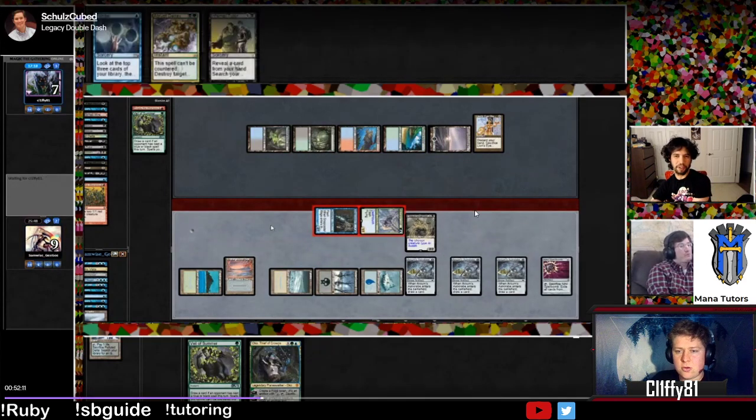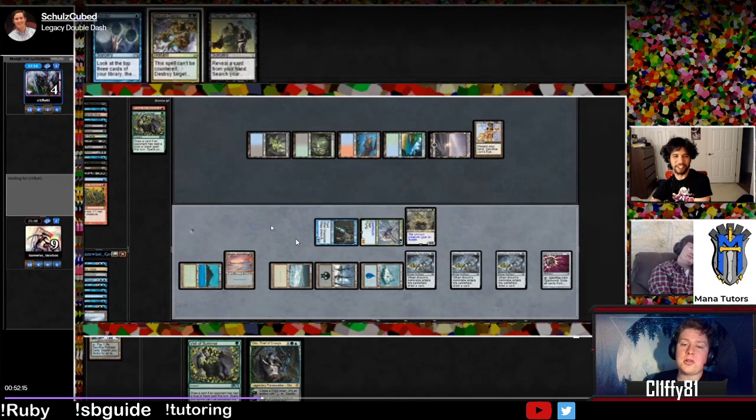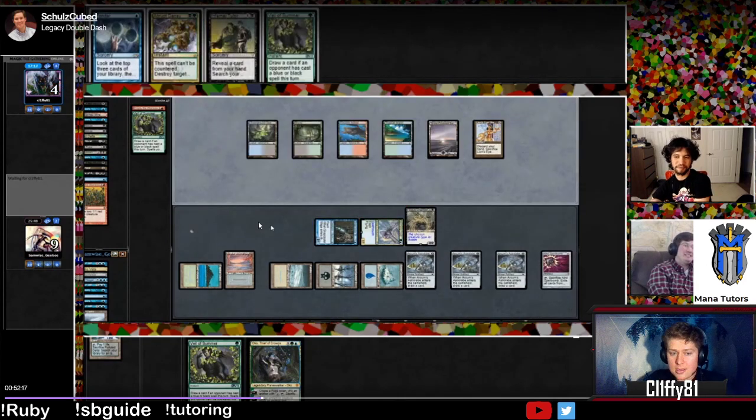Now I'm down to 4. This Spell Bomb takes away my ability to play around the 1 Veil of Summer, which Jarvis ends up having. I can play around a Force of Will here.